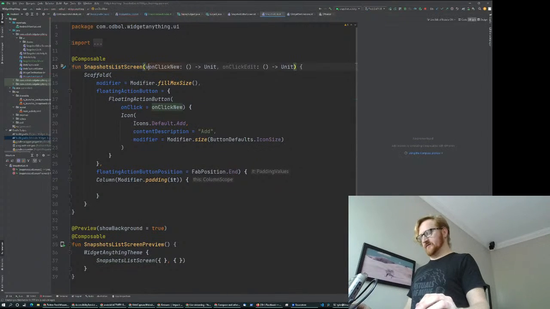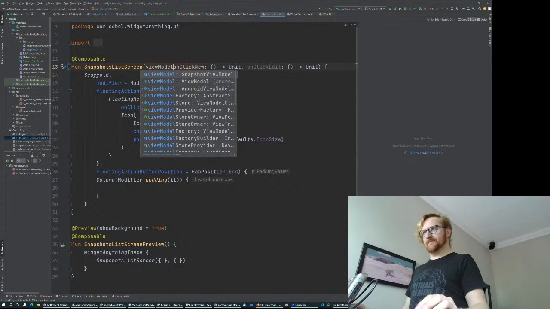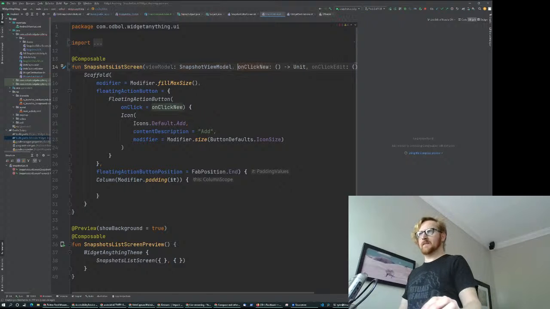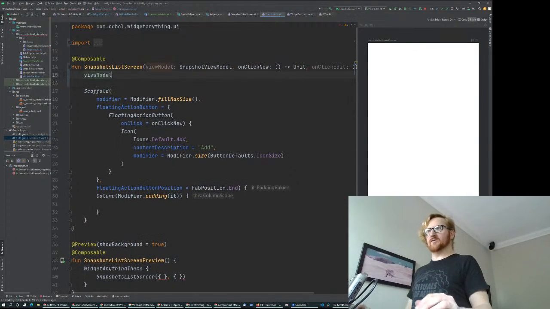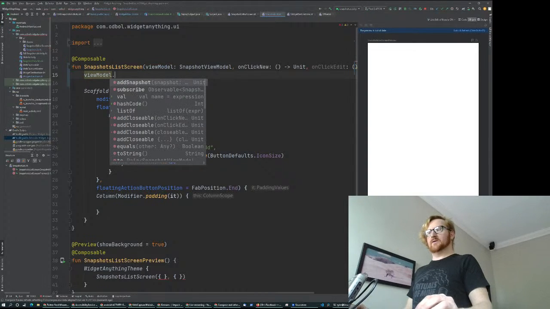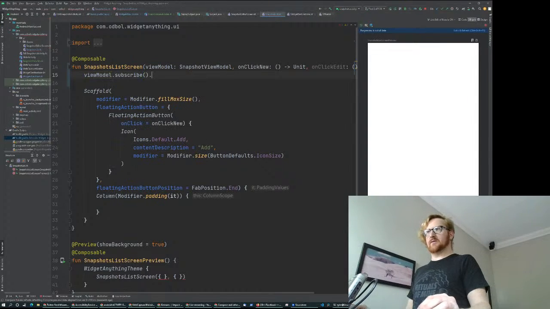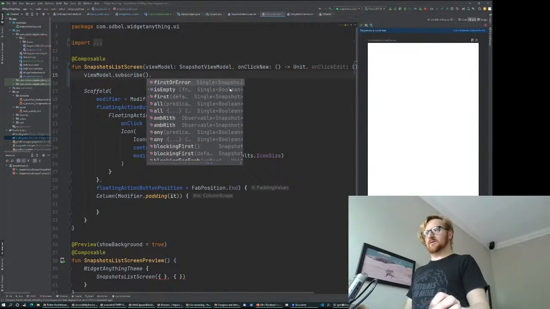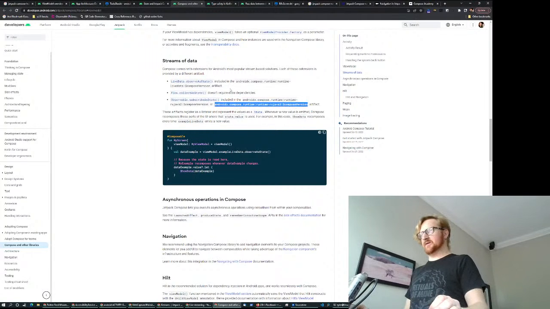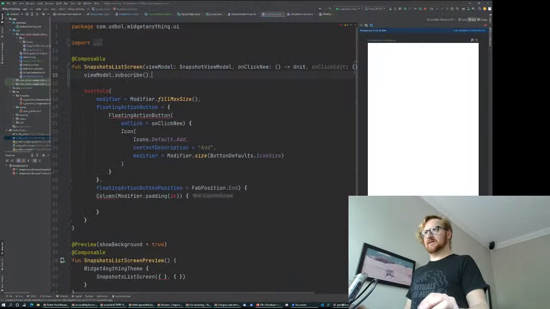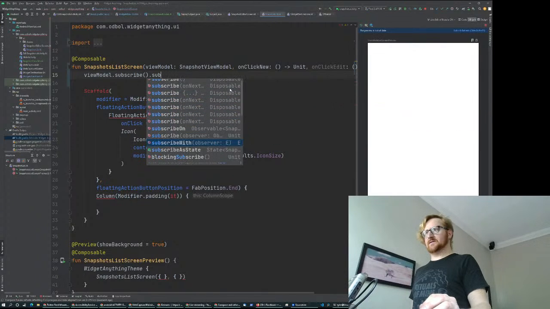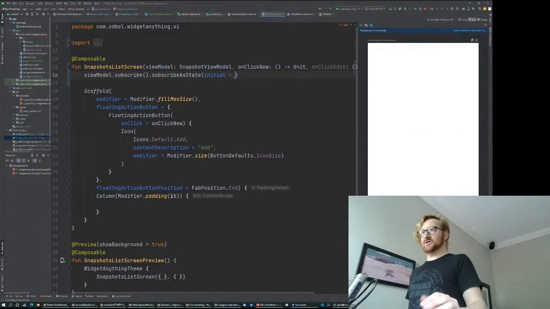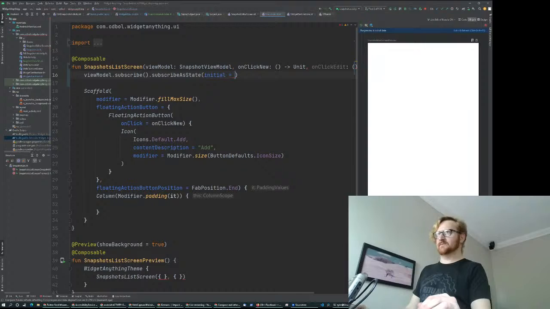This is going to have the view model. Alright, so now we'll listen to the view model as state. Subscribe. What is it called? Subscribe as state. Initial?